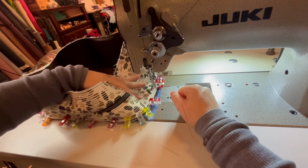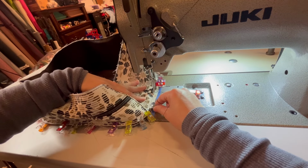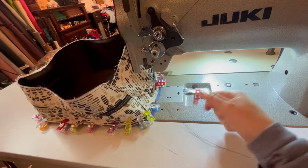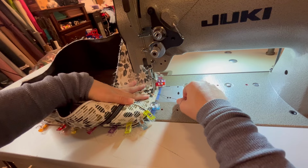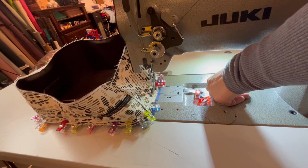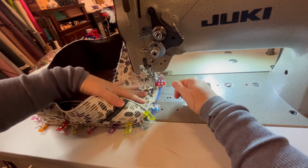She has the seam allowance in the pattern of what you're going to sew it at. I'm just going to stick it under my machine and sew all the way around, moving my gusset out of the way as I sew. Here we go. Remembered I gotta adjust my stitch length. Okay, now we're ready. Let's sew all the way around.